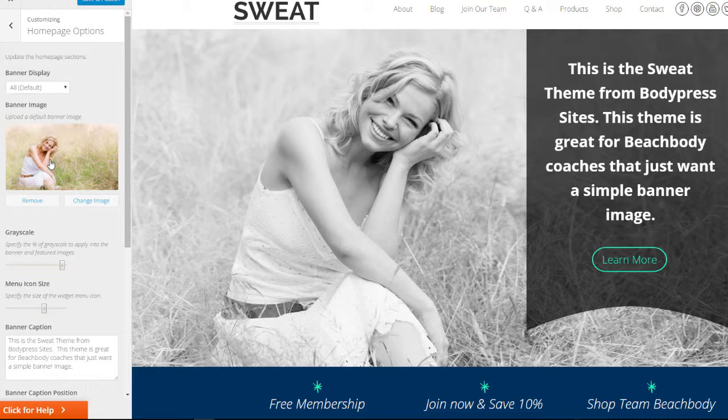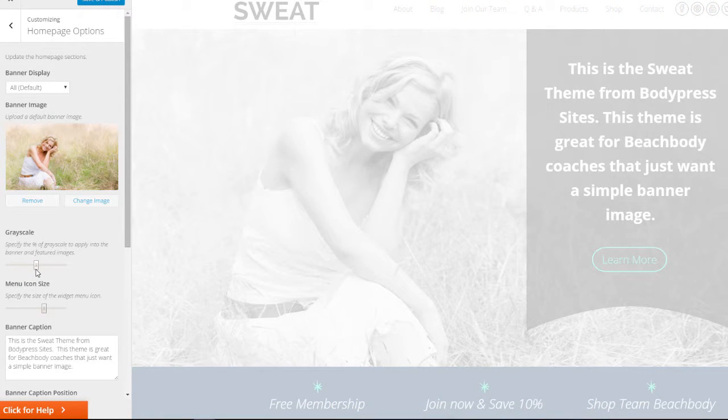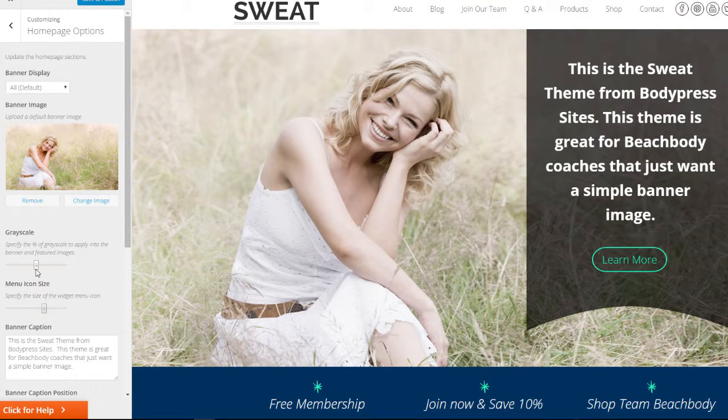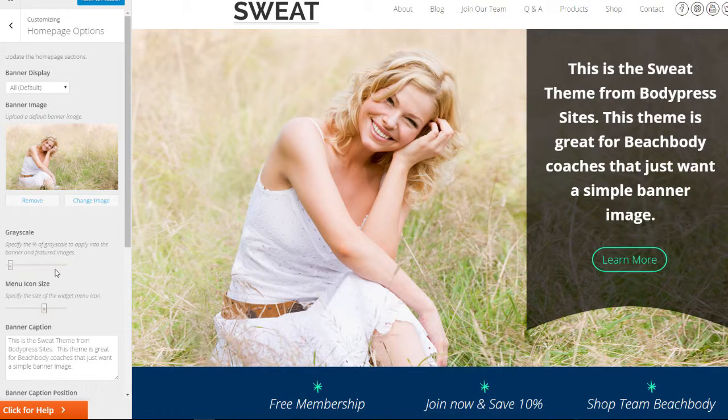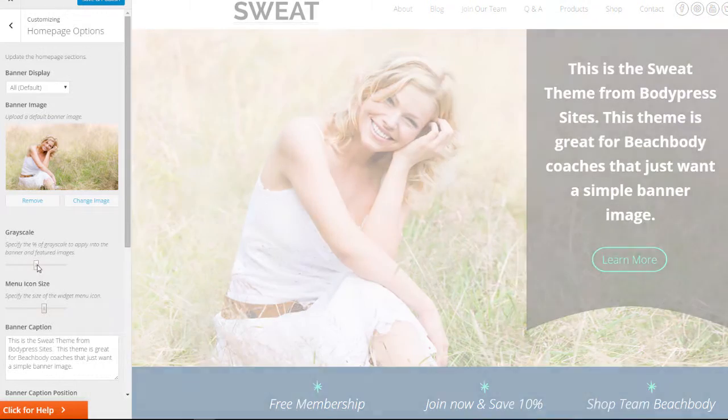The original one was in color, but I really like the kind of black and white style, so I use this grayscale controller to make it black and white. But I'm not really feeling it so much anymore. So maybe I want to bring a little color back, maybe give it kind of a rustic vibe. Or if you want full color, go ahead and bring it all the way back to 0. And then you have full color. So I think that's a great feature as well.